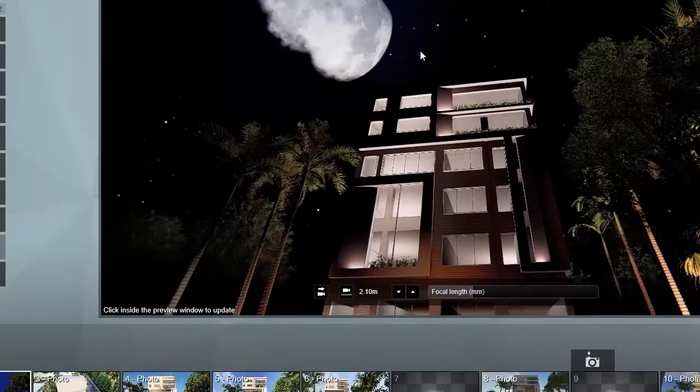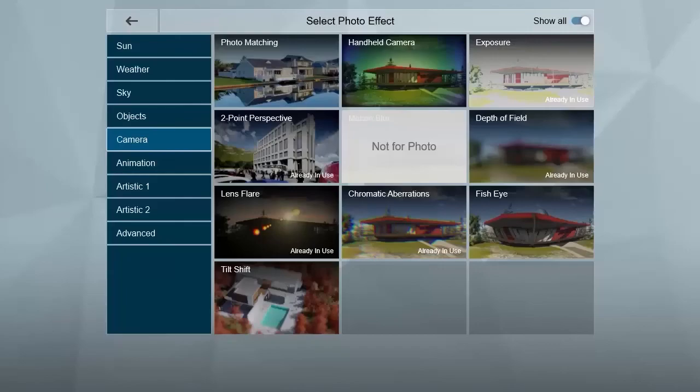In future episodes, we'll talk about object effect, and we'll talk about each one of these effects one by one in detail. I hope you enjoyed this episode and share your results with me, and be well.